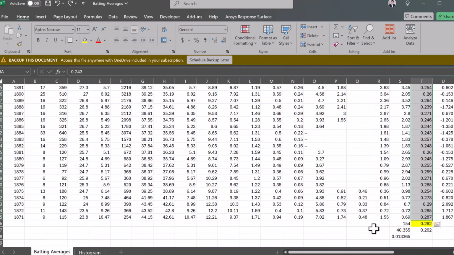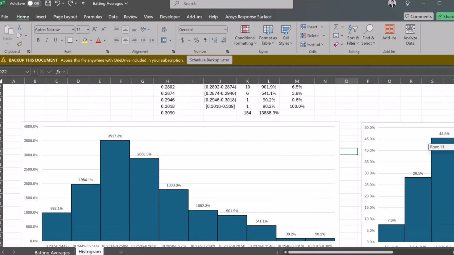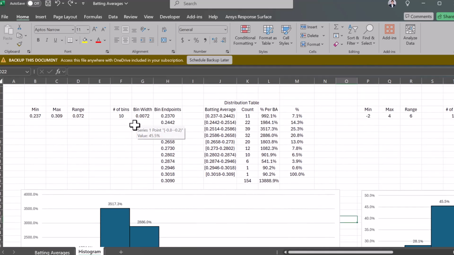We made a histogram out of these batting averages. That was this histogram here. Now, the way we made it, we used percent on the vertical axis. Originally, I just put percent, not percent per horizontal unit. I didn't do a density scale, and the reason is because in this case the batting average bin width was 0.0072. That's just the nature of batting averages.